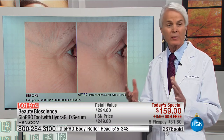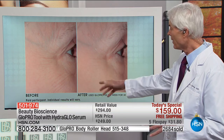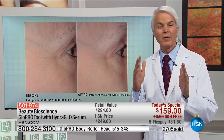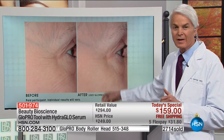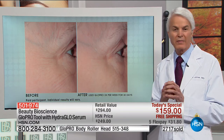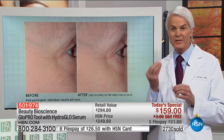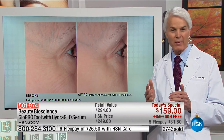Look at the after — an entirely different method, entirely revolutionary technology to achieve these really outstanding results. She can use it in her home, it doesn't hurt, and you can use it again and again. The more you use it, the greater the benefits. Here's another lady — look around the lips. You can see this darkening — pigmentation changes. Now look at the after: the difference in that pigment, not as dark, much more evenness in tone. But something else is important — look at the change in texture. Rough, uneven surface becomes much smoother, much more even.